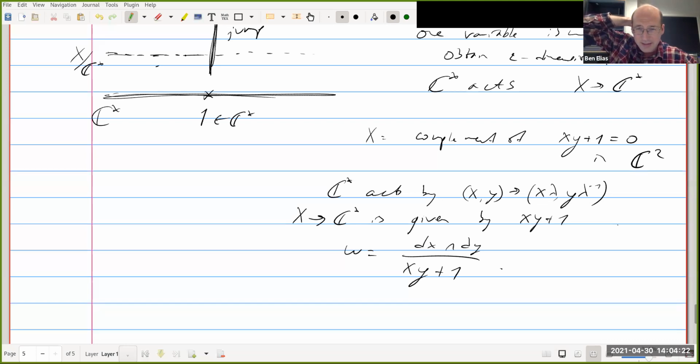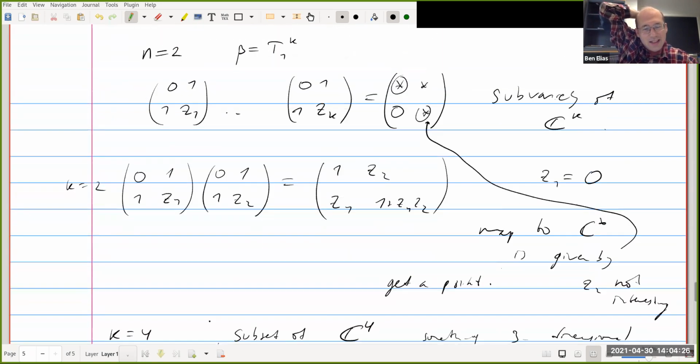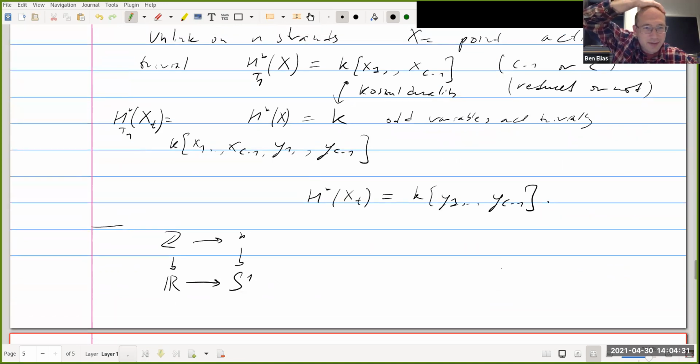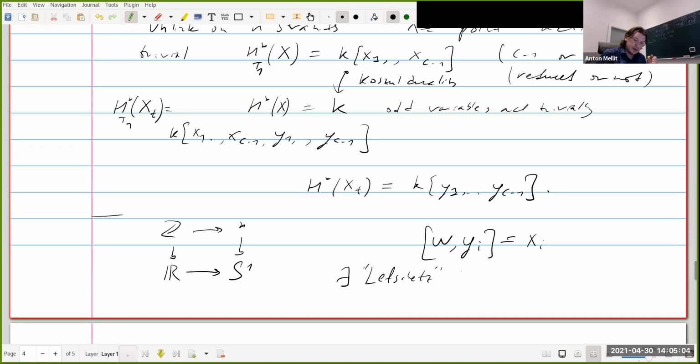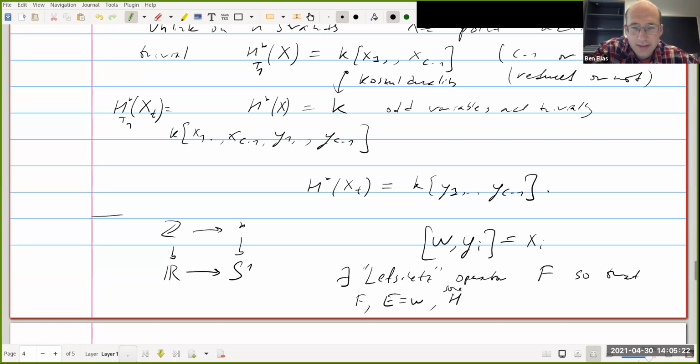I was going to ask what you meant earlier when you said that SL2 interchanged two things. Yeah. So one thing will be that you have equations, something like this, and there will be some kind of Lefschetz-like operator F, so that the commutator of F with omega is omega and some H. So the bracket with omega is like the derivation sum over i of xi d/dyi.